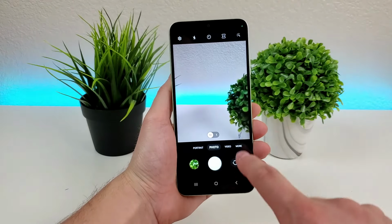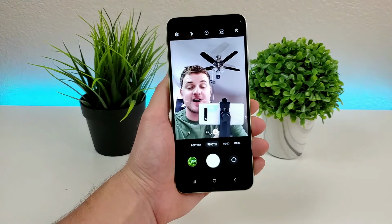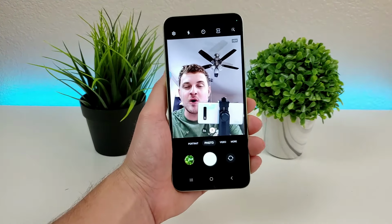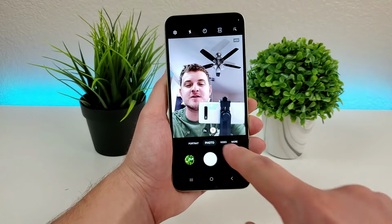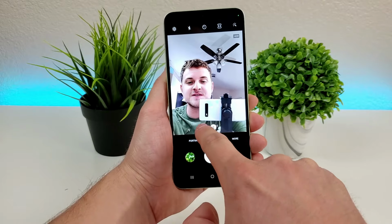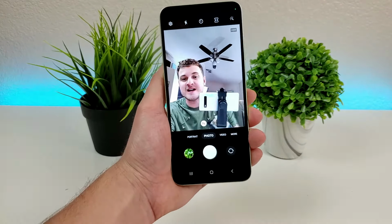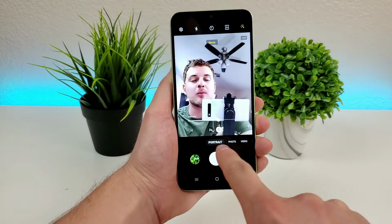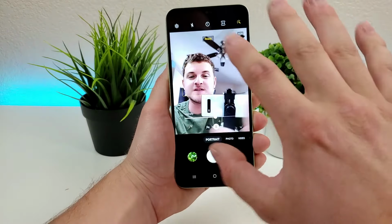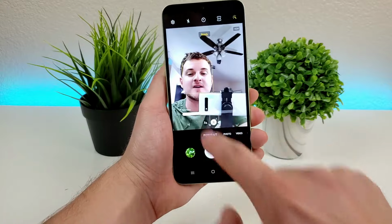Now, if you're looking for a quick and easy way to access the selfie camera here on the device, all you have to do is either press right there or just swipe down on the viewfinder, and you can see now we're in selfie mode. So there's me right there. Also, when you're taking selfies, you do have an option to take a group selfie. So if you press this button, it does crop things out a little bit, so you can fit more people potentially in one image. And then if you want to take portrait selfies, just go over to portrait. And then you can see there's already some blur here, but if you want less blur, you can do that, or more blur, you can make that adjustment.